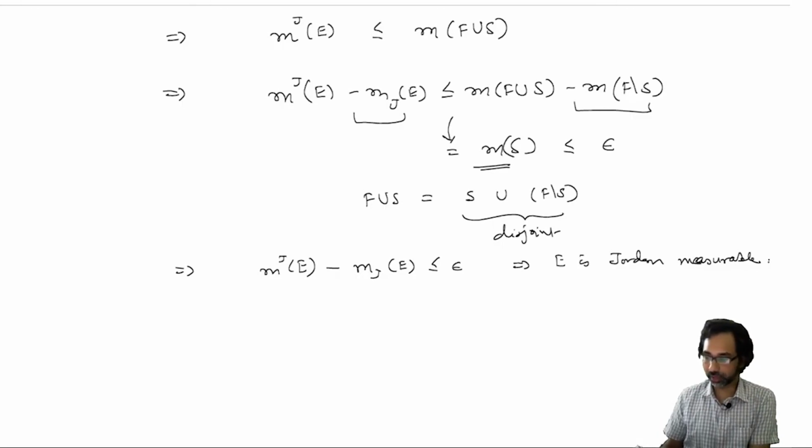So these extra two equivalent conditions for the Jordan measurability of E will come in quite handy to prove if some given bounded subset of R^d is Jordan measurable or not. Now, we will use these equivalent conditions to show some nice properties of the Jordan measurable sets, which it inherits from elementary sets.